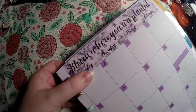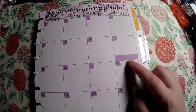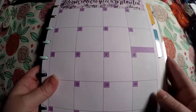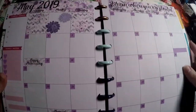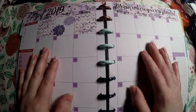Over here it says 'bloom where you are planted.' We've got Wednesday through Saturday, and I put a bar here because the plan is to go to the zoo for an early Mother's Day, but if we don't get to go we will do something else — I left it blank since it's weather permitting. That is the full layout using the Megan Renee Plans kit. Check the description below for the discount code to her shop. Thank you so much for watching. Bye!